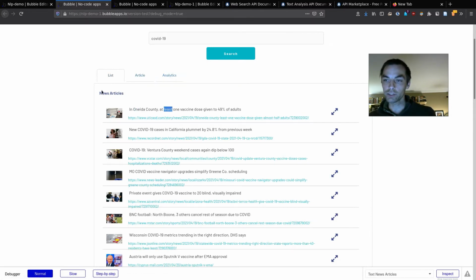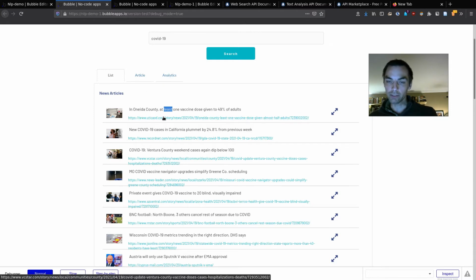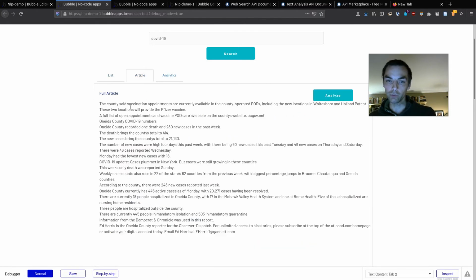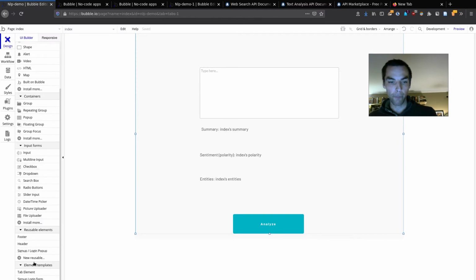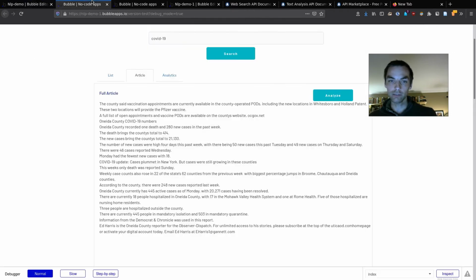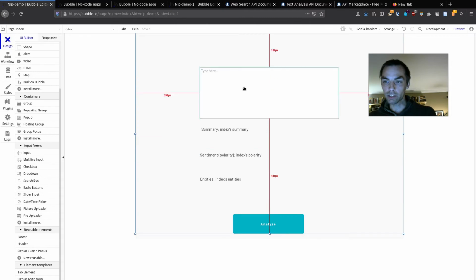This USearch API we're going to implement in a minute, and its news search endpoint allows us to return a news article with a title, a URL, an image, and a body, and several other things. So we'll display some stuff here in the list, and then we'll pass this to the second tab and analyze it. So we're going to build this with Bubble's tab element template. This is a nice feature, a pre-built element that looks like this, and we're just going to modify it a little bit to make it a bit bigger.